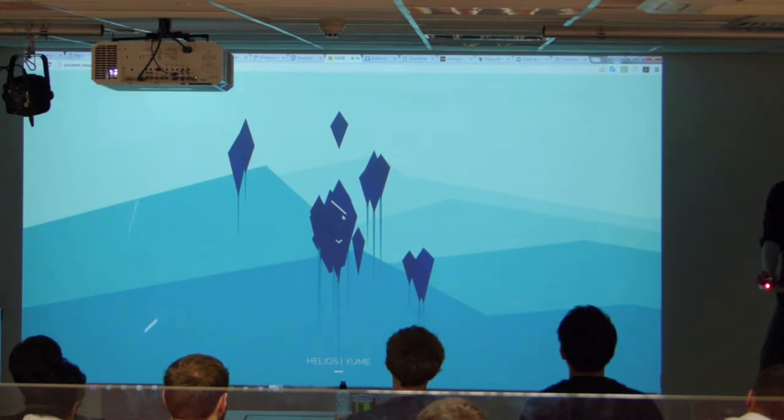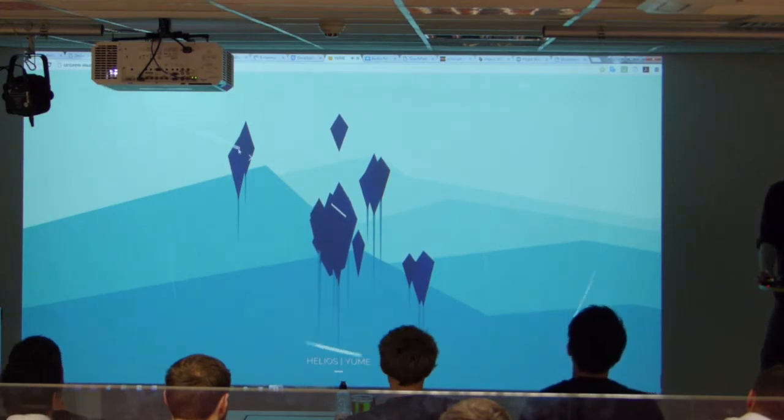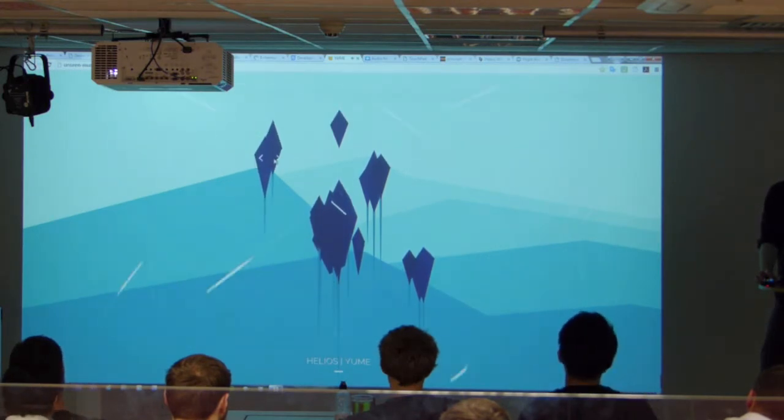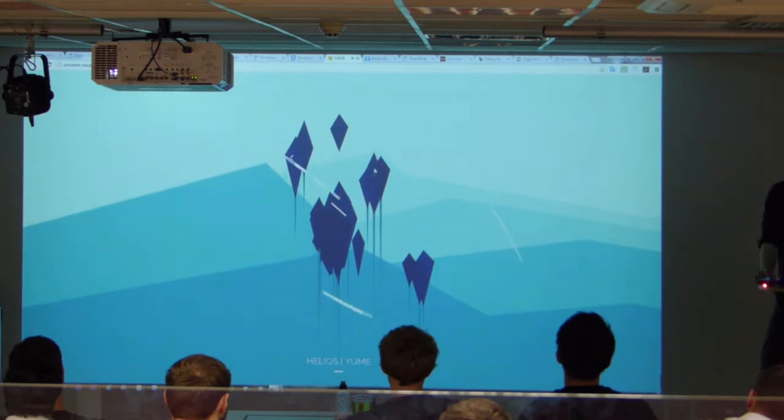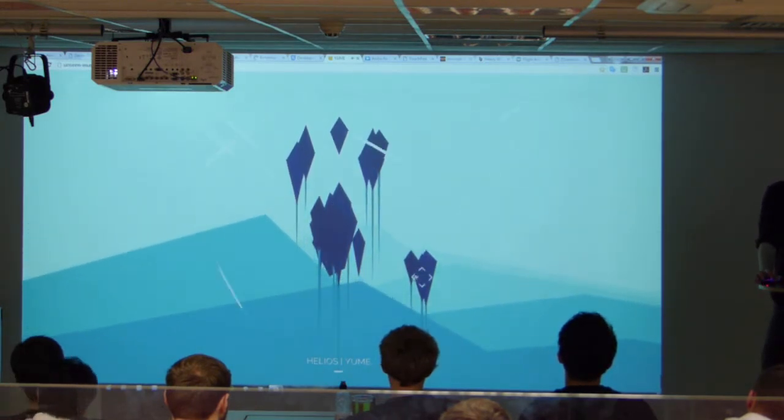So you can control these graphical elements within the website, and it changes the sound as well as it changes the animations within it. And it's all reacting just within the browser.